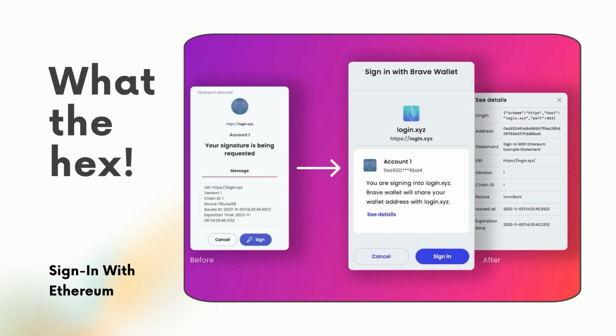Another example: we want to have a Web 2-like experience in Web 3, and sign-in with Ethereum is a good example of that. But even sign-in with Ethereum messages are not that readable. It has nonce, chain ID, version, and timestamps in a weird format. You don't even know what that means. So what we try to do in Brave Wallet is not just parse it and display it in a nice UI, but also, if any of the message fields doesn't match the origin of the message, we show some errors.